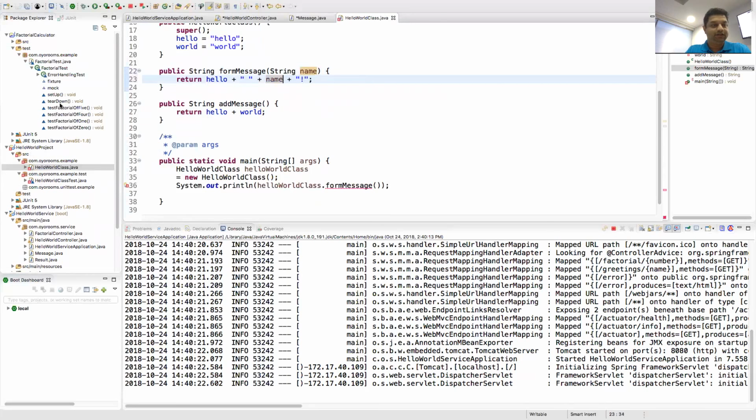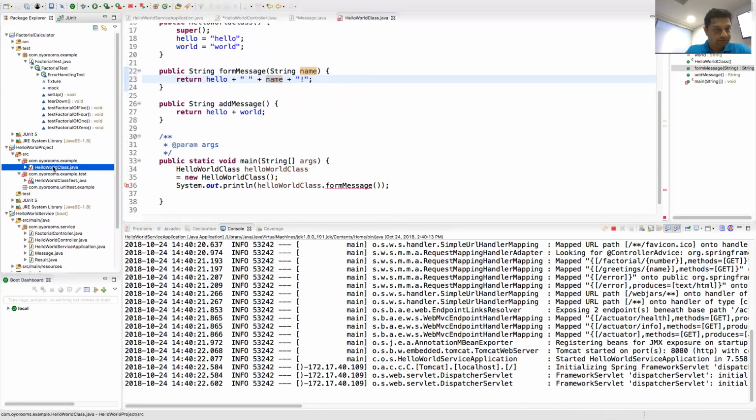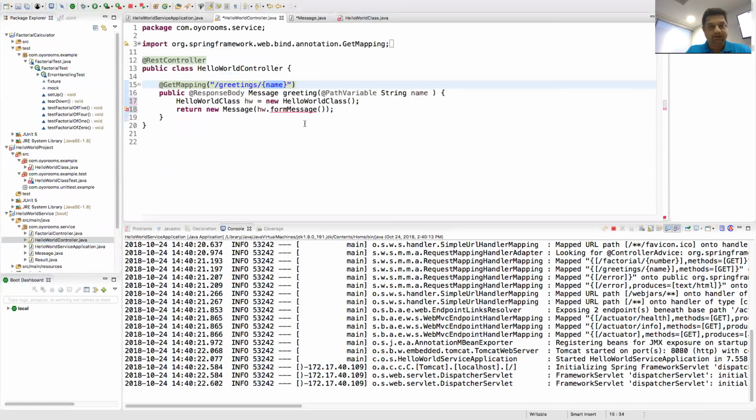Okay, so this is done. Now coming to my Spring project, in the controller, I will pass the name. So this is my implementation, which is now complete.